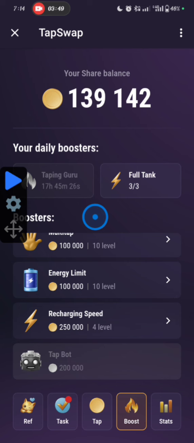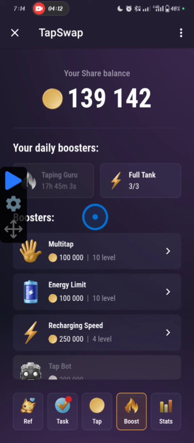What this Tapbot does is, even without you coming to click every 12 hours, it will click automatically for you. So let's assume you're someone who works 9 to 5 and you don't have the time to always come here. Once you earn the units, come and buy the Tapbot. After buying the Tapbot, you'll be left with 300,000 units. Buy the recharge speed to level 4, the multi-tap to level 10, and the energy limit to level 10. If you do these purchases, you would be at the level I am right now.